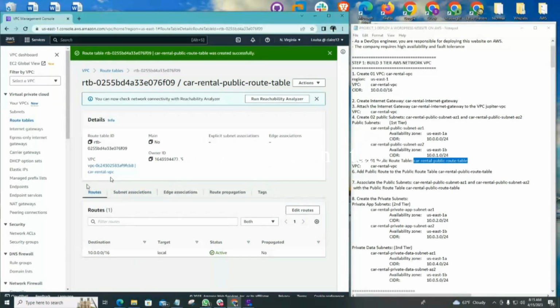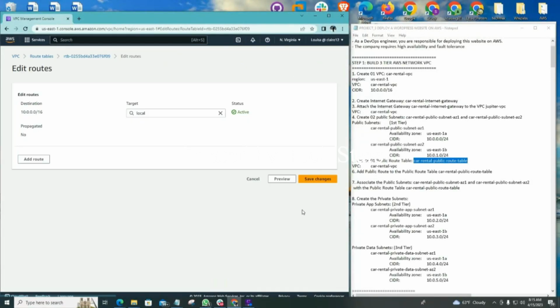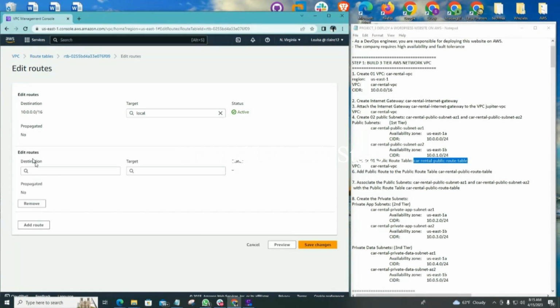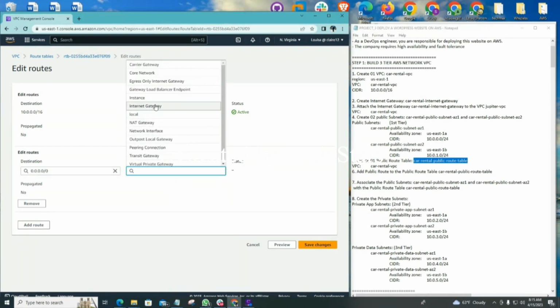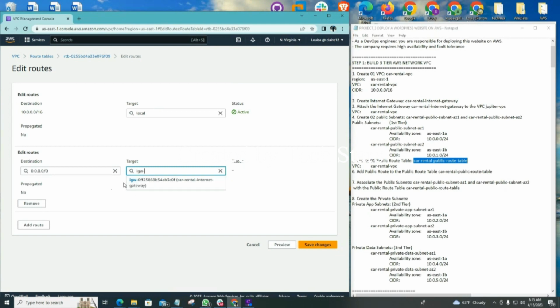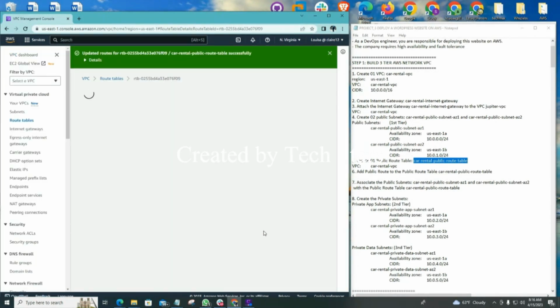You can see that I'm still on Routes here. I will just hit Edit, and it takes me to this page where it says Edit routes. From there, I need to add a route to the internet, and it's going to be all over the internet. I really don't know where everybody will be coming from, but I know for sure that the door they will have to use is the internet gateway. And the only internet gateway assigned to this VPC is car rental internet gateway. Once I select that, I will hit Save changes.